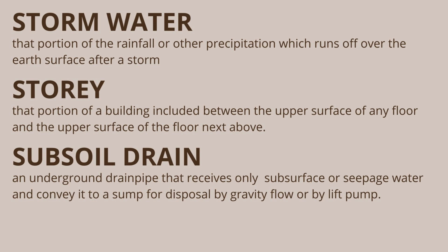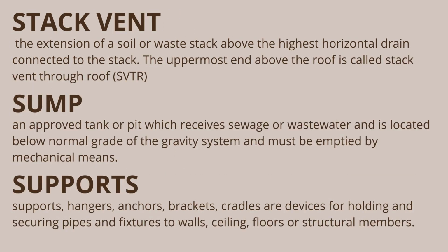Stack vent: the extension of a soil or waste stack above the highest horizontal drain connected to the stack. The uppermost end above the roof is called stack vent through roof. Sump: an approved tank or pit which receives sewage or wastewater and is located below normal grade of the gravity system and must be emptied by mechanical means.